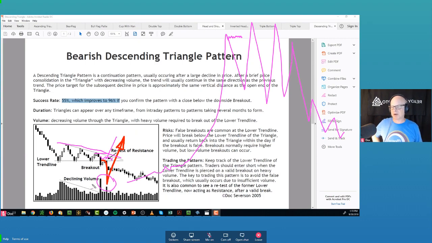Normally, range contraction like that will lead to massive range expansion. Which way is it going to go? Don't know. Don't know the future. Don't have my crystal ball in front of me, but we have a success rate, which is showing us that at the very least, we should expect 55% probability of breaking the lower trend line of this. Not what people want to hear right now, but I think this could actually be good news if it flushes and adds all that kinetic energy back to the market.